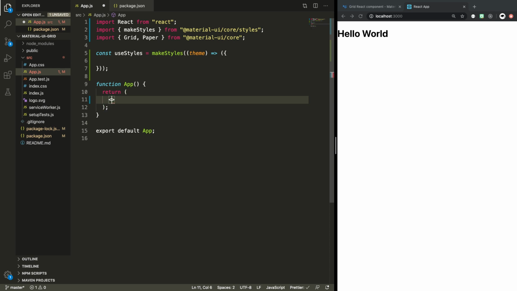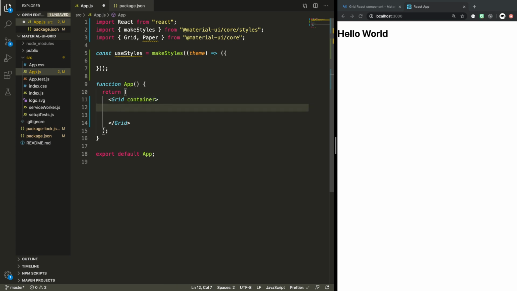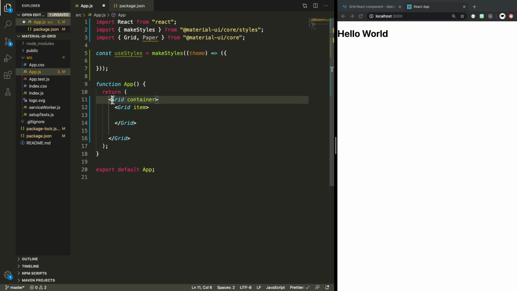So there's two types of grid components. There's the first one, which is going to be the outer component, and it's called a container. And it's pretty self-explanatory, but this grid, we need to pass in a prop of container, is basically a container for our other grid elements, which are going to be items. So inside, we have a grid, which is an item. Like that. And this container grid can take in some props. For example, it can take a spacing prop, which is going to determine how much spacing is between our item grids inside. So as well as that, we're just going to pass in a class name, which is going to be classes.grid.